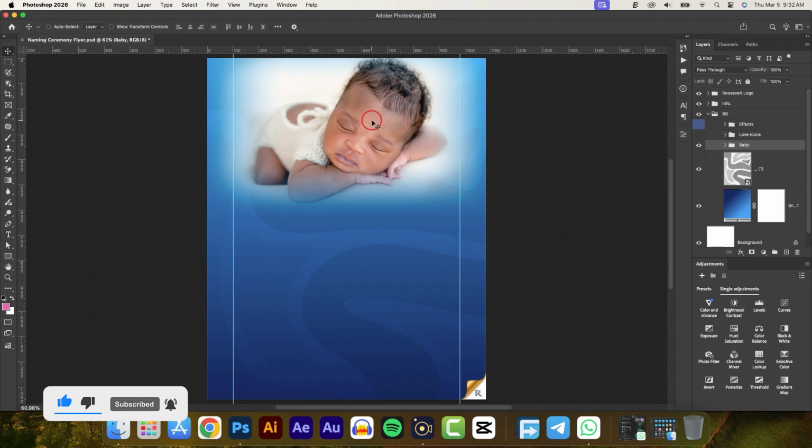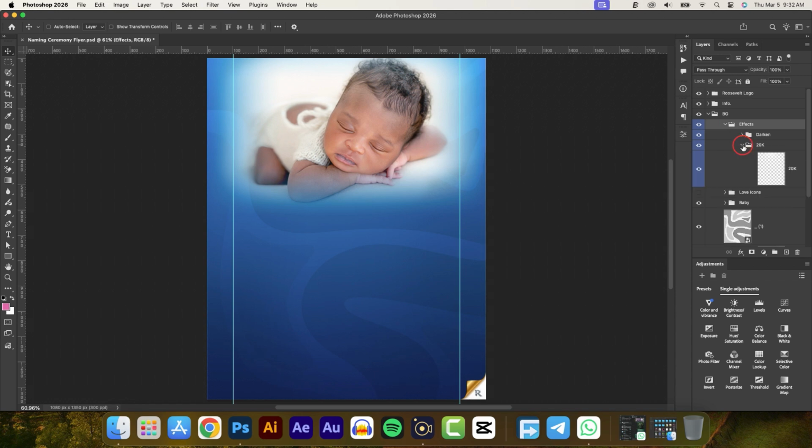After doing that, I had to add my effect to it. So I added this effect. Maybe you're wondering where I got the effect, so let me open it. If you've been following this series, you know that I explained it in the very first episode of this flyer design breakdown. With the effect, I have the darken group, which darkens the outer part of the flyer, that's this part, so that the focus will be on the items in the middle here.